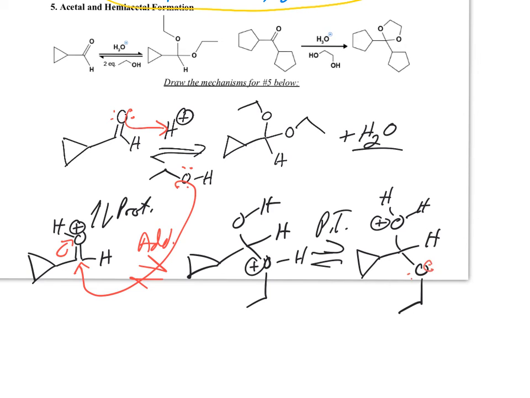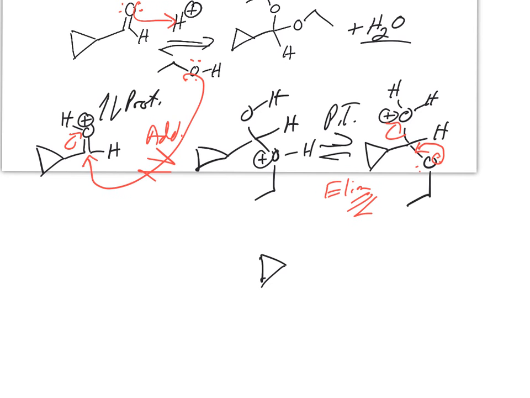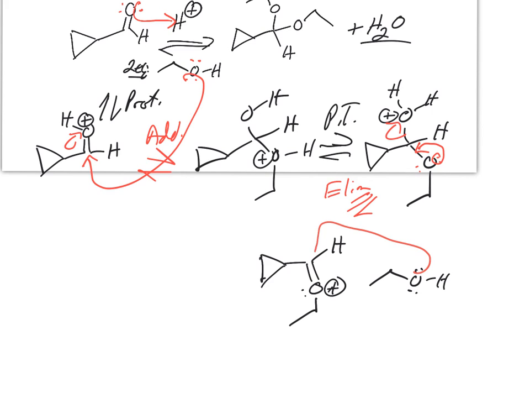Tetrahedral intermediate. Lone pairs come down. We do that elimination. So following that elimination, right, we get this plus charged oxygen. Right, it has 3 bonds. Looks like it's reactive. Another one of those ethanols comes in. Right, notice it said 2 equivalents here. A lot of times it'll just be the solvent. If you see something that's a solvent, just assume there's a lot of it. Solvent means there's a lot of it. Lots of equivalents. Activated carbon, carbonyl reactive.